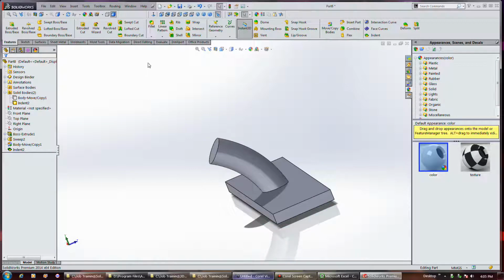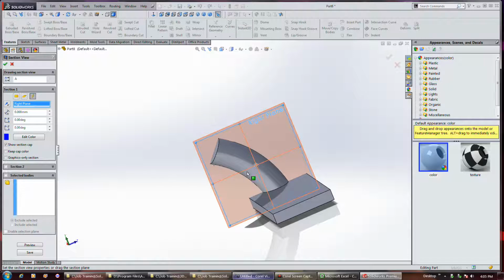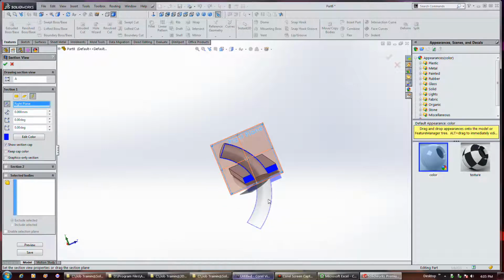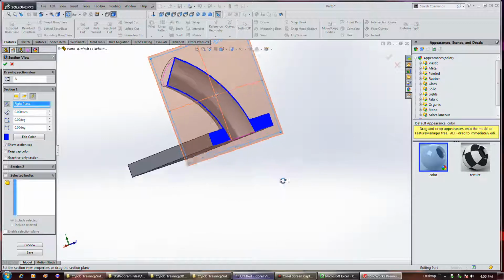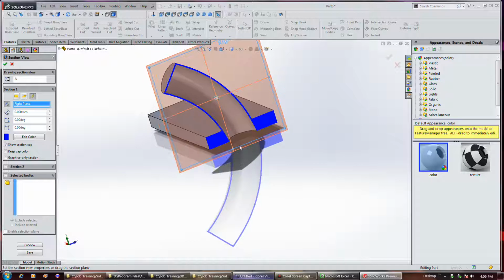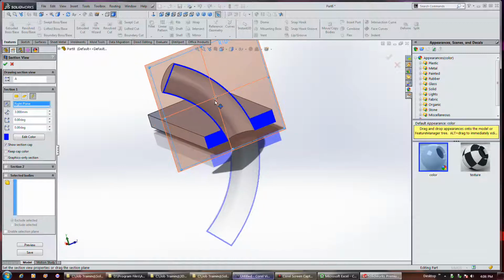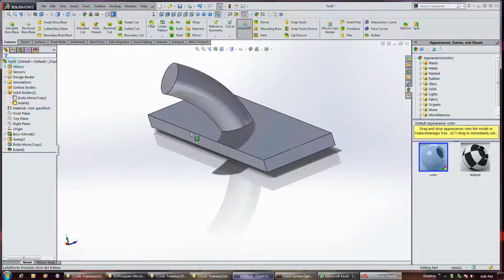So, in fact, let's take a look at it. That's weird. I guess that's just a reflection. Okay, but yeah, so you can see what it did here, produced a cross-sectional tube as part of the part. So kind of interesting. I'm still not sure about the usefulness of it.